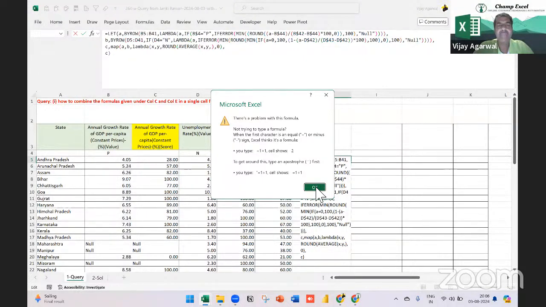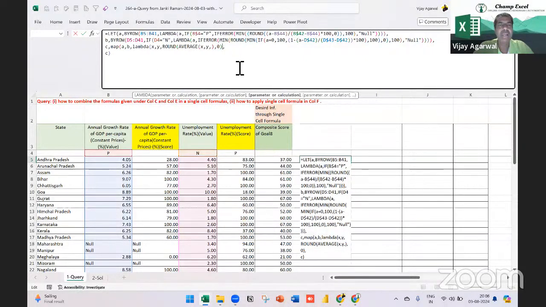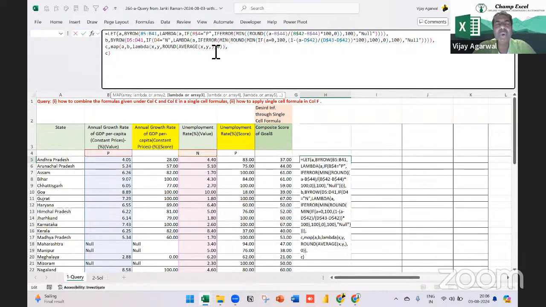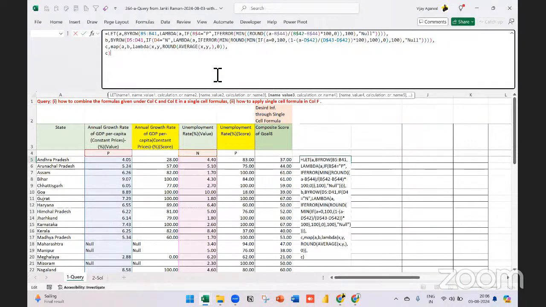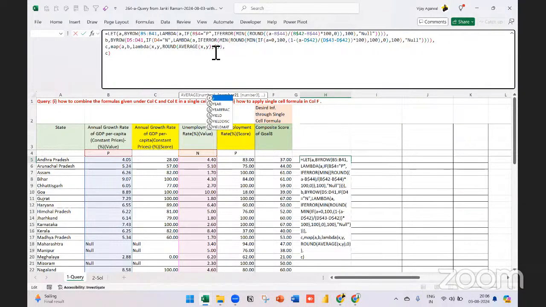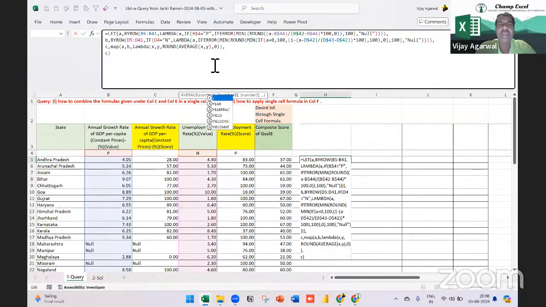So okay, let me put here. After y, there is a comma. Yes, that's okay. And one more thing I wanted to know: why have you put x comma y comma? You want the average of x and y only, na? Yes, sir. You don't want this comma, na? Yes, sir. You want x comma y, na? That's only, na?